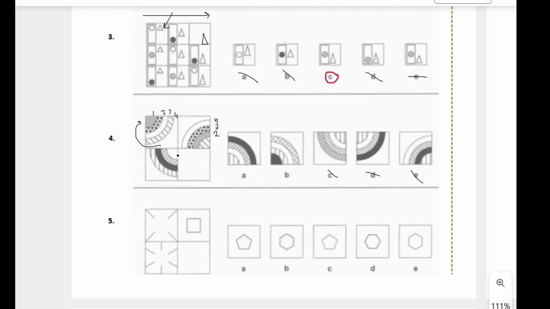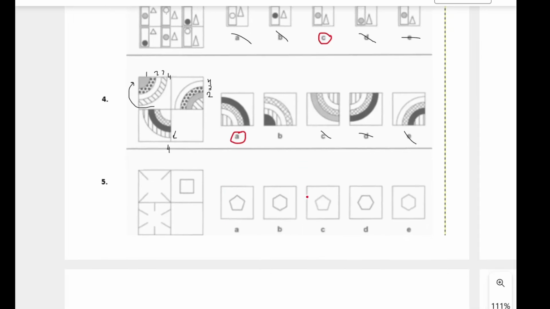Let's see here. We know we are between A and B. If we push out the pattern, just the easiest one I can see is this black one will be pushed out to the 4th position. Therefore, A is our right answer.